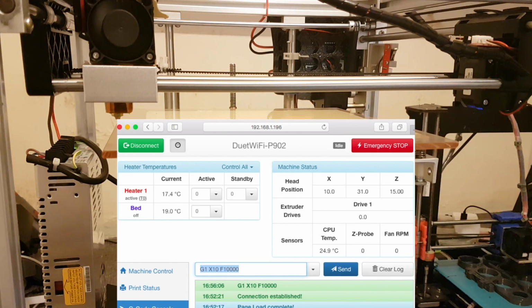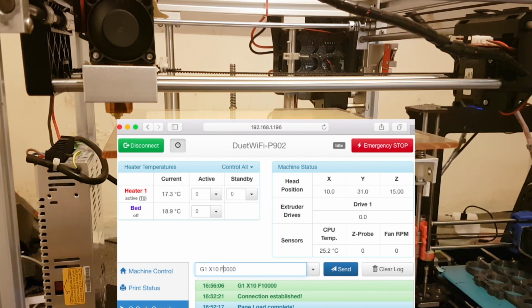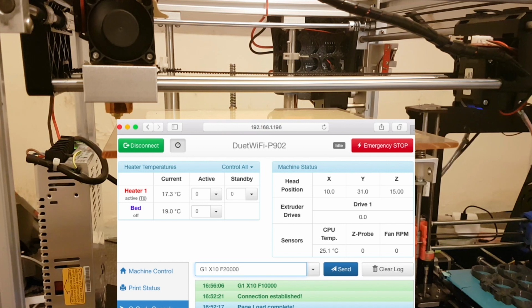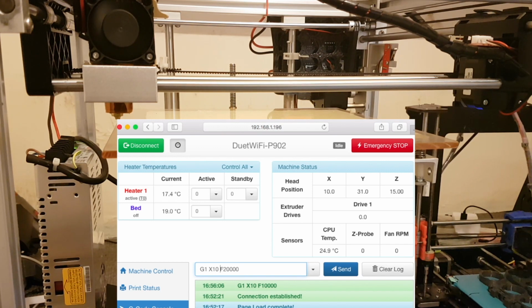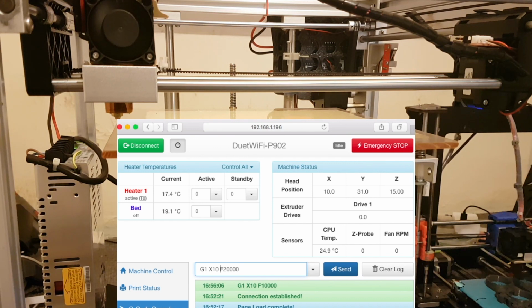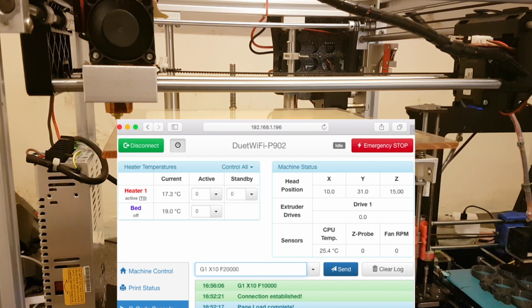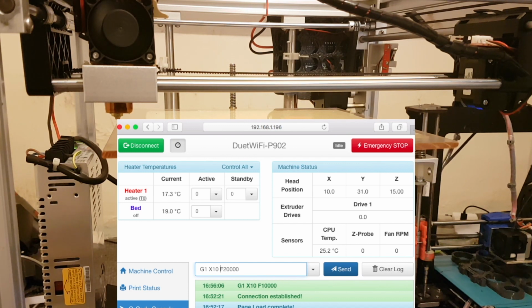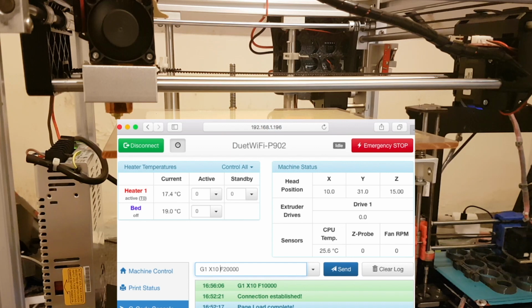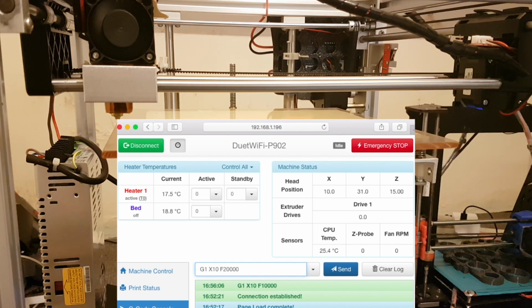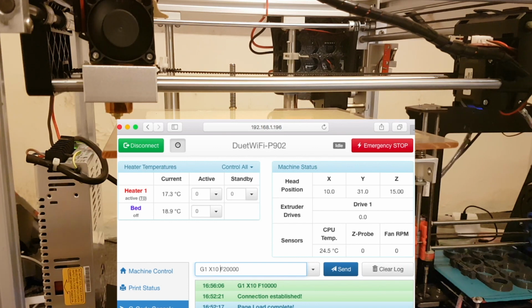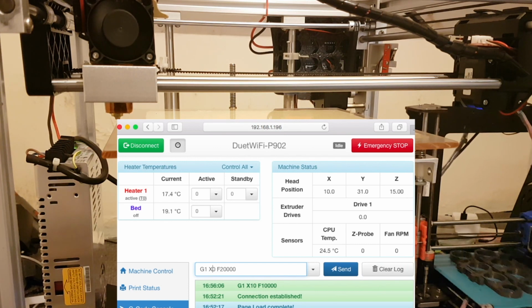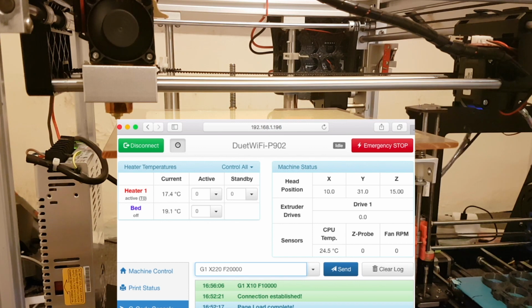Okay, nice and smooth. Now we're going to change that to 2, so we're going to be going twice as fast. By the way, for those who are wondering, I've also set in the firmware, it's just a file on the SD card, it's so easy to change, the upper speed limit to quite a high value. I'm not going to reveal what that is just yet. I don't want to give away the surprise. But just watch how this goes along. So we're going to change that to double the speed, and we're going to go back to about 220.